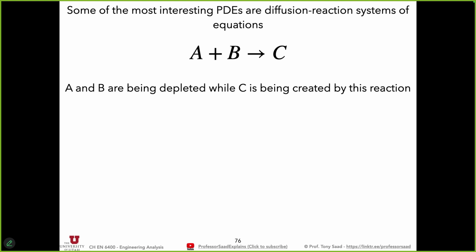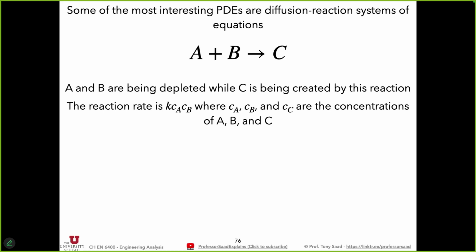The reaction we will take is a simple reaction. You have two reactants, A and B, and together they produce C. The reaction rate is some constant times the concentration of A times the concentration of B, where Ca, Cb, and Cc are the concentrations. That's what we are interested in. We have some initial concentration of A and B with some boundary conditions, like a feed system, and we're going to see how the system diffuses in your reactor and how it reacts. The reaction is going to consume A and B, and produce C. Great. So there's going to be plus and minus in the source term.